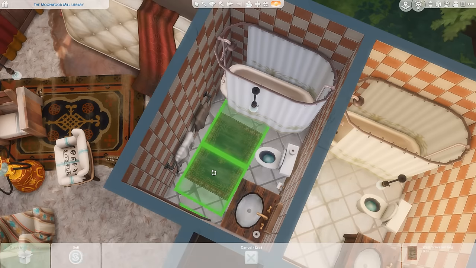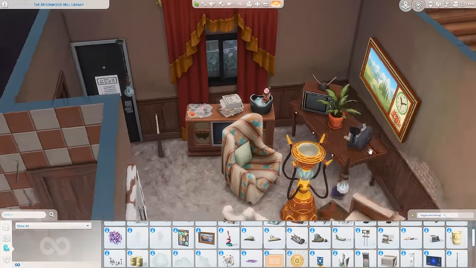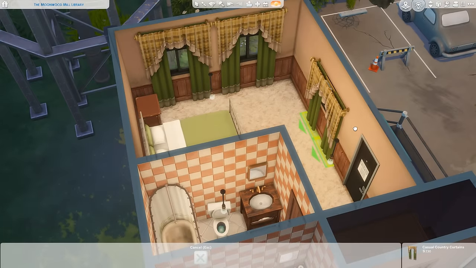I also ended up putting a caution sign outside the door so Sims aren't supposed to come in here. We have a bat by the door for any intruders that are trying to come in. And then we're moving on to, I believe, our final motel room.